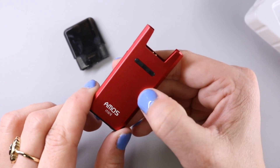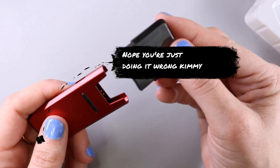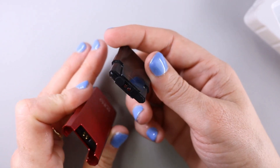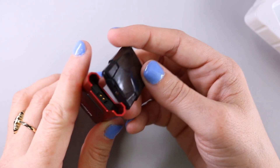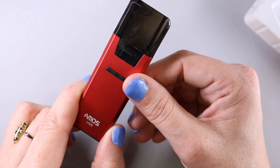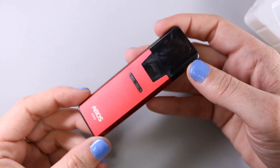This pod is a 1 ml capacity pod. It looks like it is possible to put it in either way because the contacts are fully centered. With the pod installed and placed in, it flashes two times. When charging the device the red light will turn on, and once the battery is fully charged the LED light will go out. That is the Almost Mini by Smokejoy — let's go back up top, have a vape on it, and I'll give my thoughts and opinions.